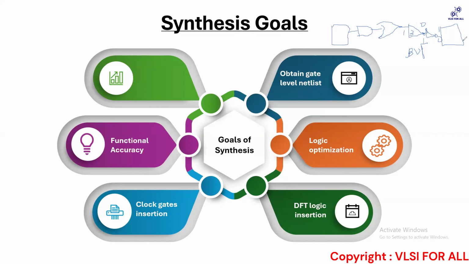Okay, so you have to maintain this functional accuracy and you have to do it through LEC. The LEC has two inputs, primarily the input which is called the golden input, which can be your RTL, and the revised side is nothing but the netlist generated through your synthesis process. It has a very vast method. If you go inside LEC, it has a complete detailed description of what happens to each of these, how the tool does this comparison. But the basic overall understanding is that it will check that whatever the RTL was intended and whatever the netlist is being generated, they are exactly the same. There are no functionality changes that have happened in this process of synthesis. So that's also your primary goal that you have to meet.